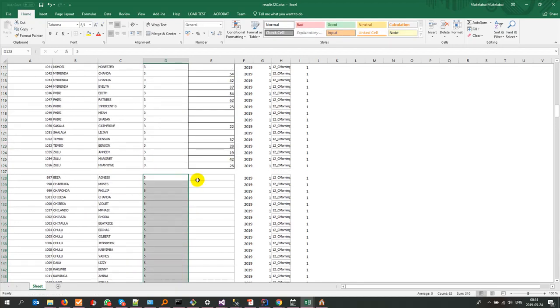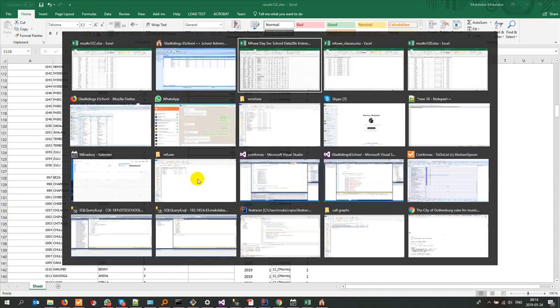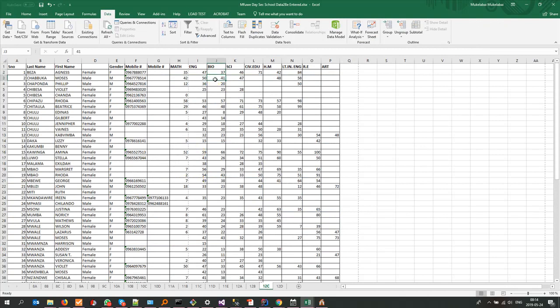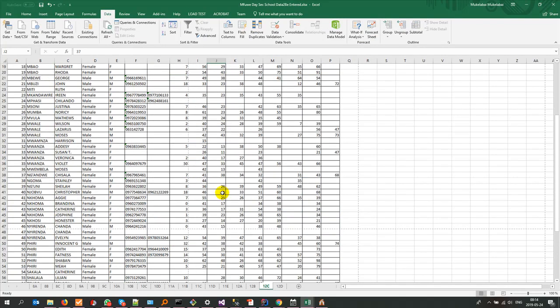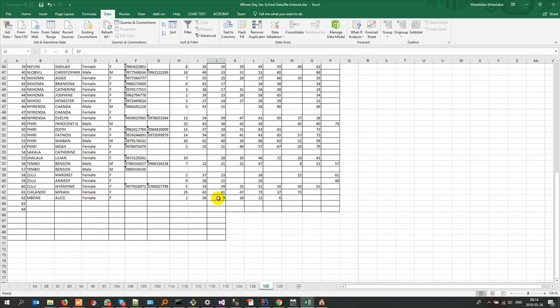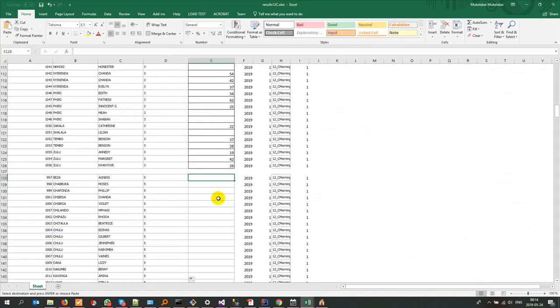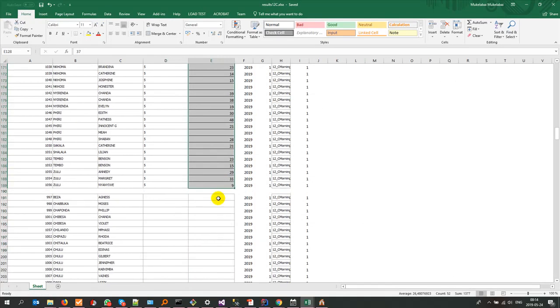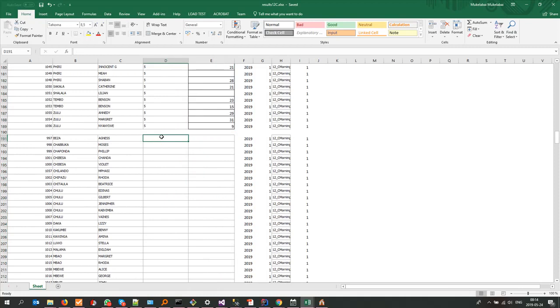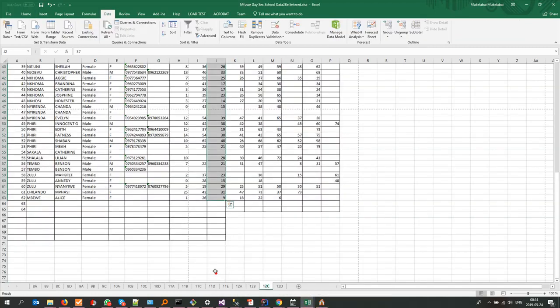Then go up, click the first cell, go back to there. This is biology, and then go up to the end, press Shift, select, copy, and then paste there. So you have your biology set. And then we now need to do the next one, which will be, what is the next one?